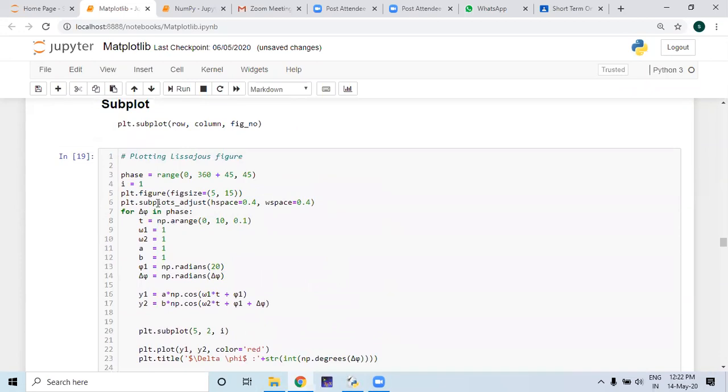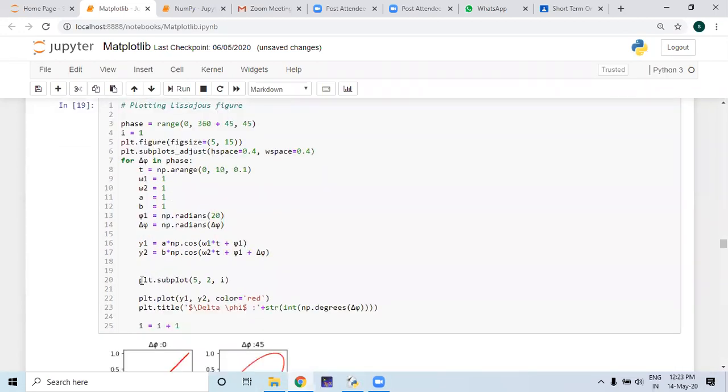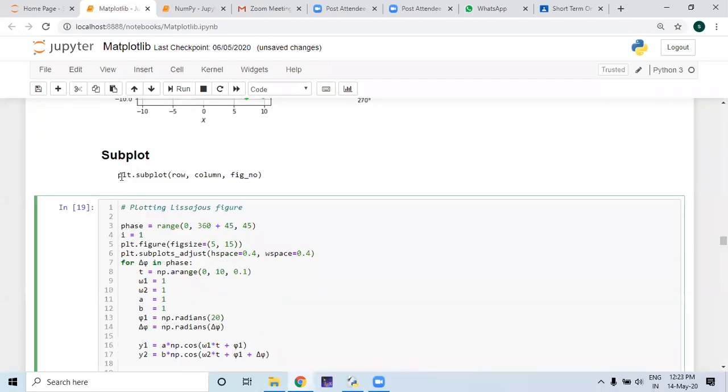In the subplot, plt.subplot, you have to define how many rows are required, how many columns are required, and how many figures will come out. So the first one represents, I have written over here, plt.subplot within brackets row numbers, column numbers, and figure number.